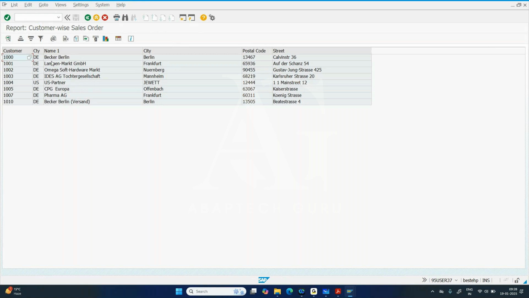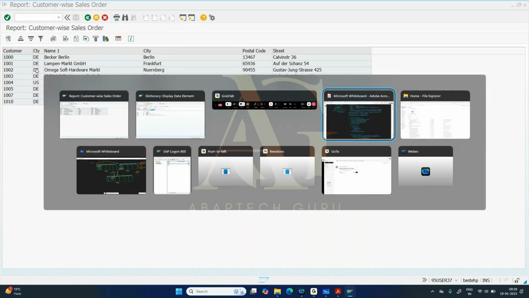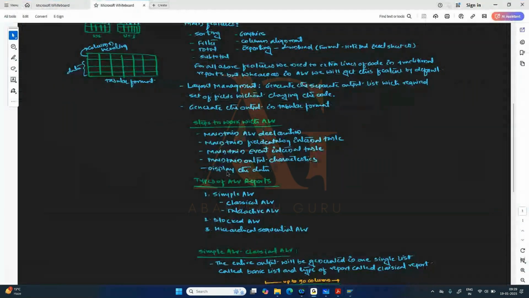Now what I wanted to do: the rest three columns are okay, but for the first three columns I want to provide a different label. For the first column, I want the customer number. Second column, I need a country. Third column, I need a customer name. This is a customizing I want to do. Now, whatever customizing you want to do in the ALV case, you need to prepare the internal table for that: the field catalog internal table.